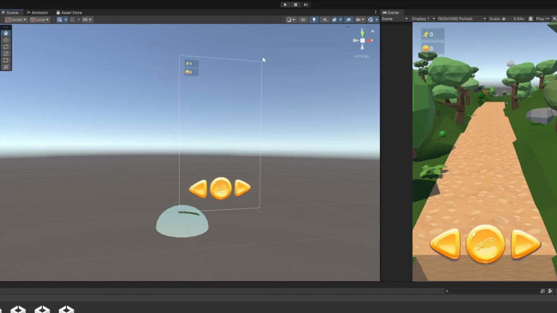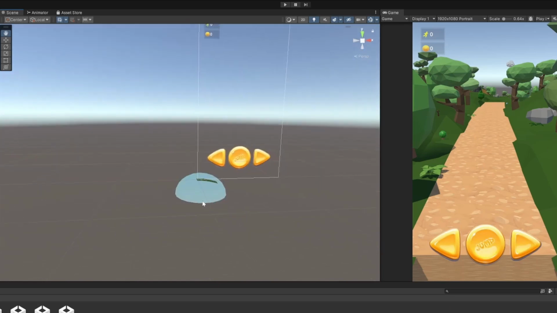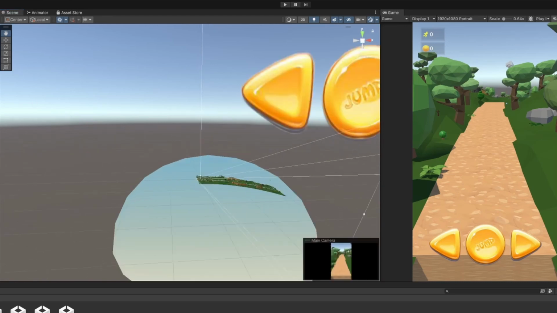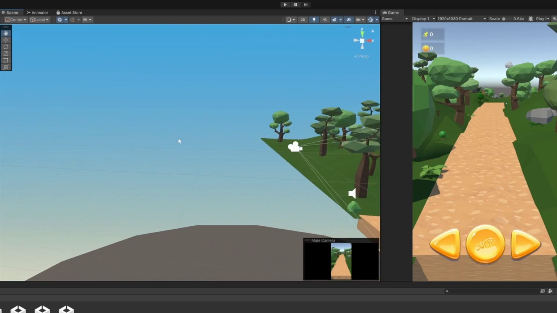What you can see at the left is the UI, and it is represented to the right with the jump button, the left, the right, how many coins, what's the distance run, the general base of the graphic. And if you look closely, you will see also all the elements in the bottom here. The fastest way to go there is just to change to the main camera and to look around.